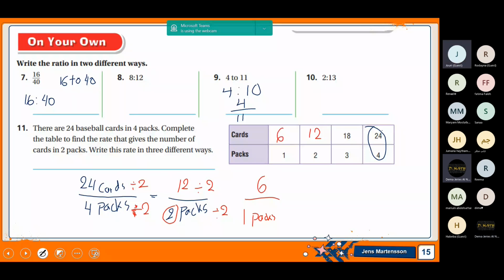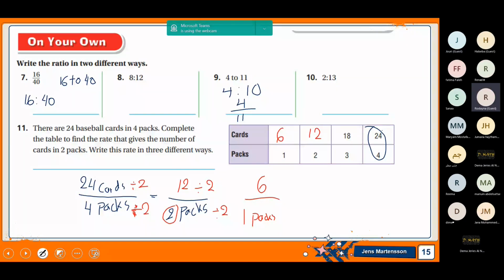Teacher, I don't understand. How can we make this easily? You can jump as you want. Because this is so complicated. Like teacher, we multiply by 2, like 2 by 6, 12, 2 by 12, 18, 2 by 18, 24. Like this? Yeah. There's another way, but I wanted to show this way in order to find the equivalent fractions. Now, after you finish writing, I want to start our new lesson.